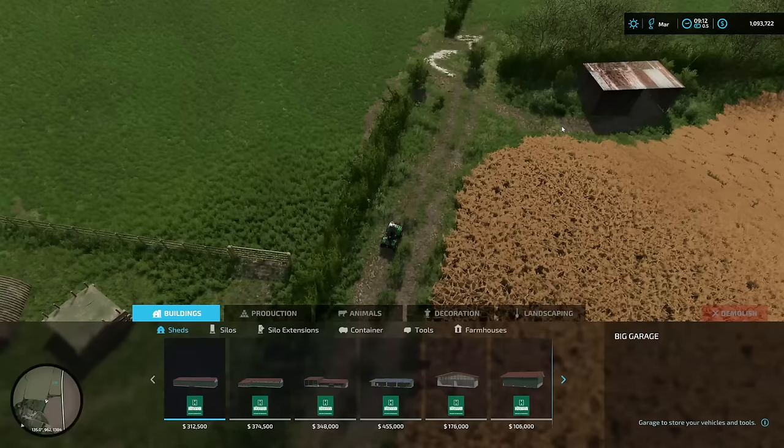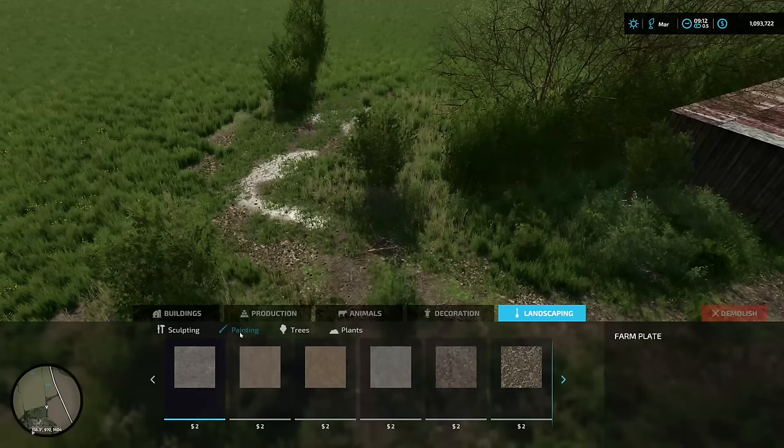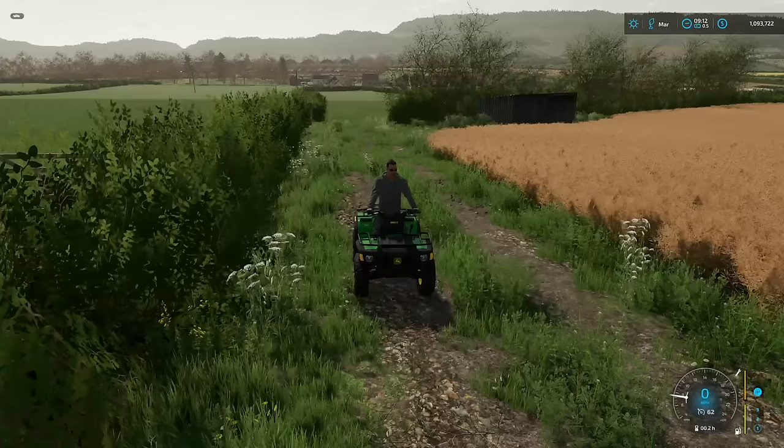Oh, and here's another thing. This little tree right here is getting on my nerves. Painting, where's grass? Ha! Now I've got it.